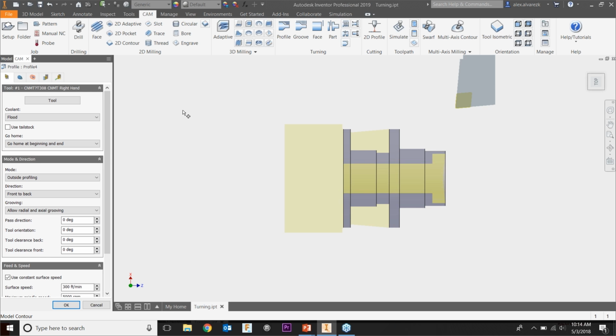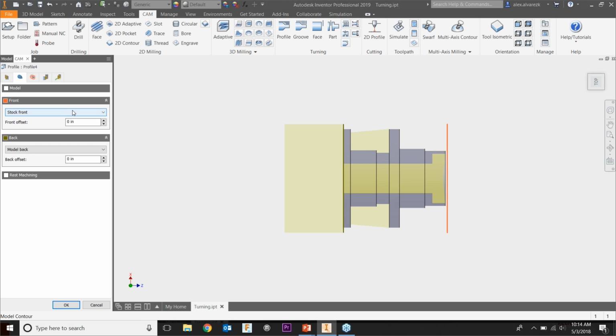So right-click, edit the profile. That's what's neat about this, is that you can always go back to the toolpath and make edits. You don't necessarily have to start from scratch. If you look under mode and direction, we have this grooving option. Let's go ahead and not allow grooving in this case. Now, let's go into the geometry tab. We want to make sure that it looks at the rest machining. A lot of people think it's going to machine the rest of the material. Really what rest machining means is remaining stock. We already machined the front of this part, so there's no stock there. It's going to try to machine everywhere it can get into, without grooving, of course. So let's go ahead and enable rest machining.